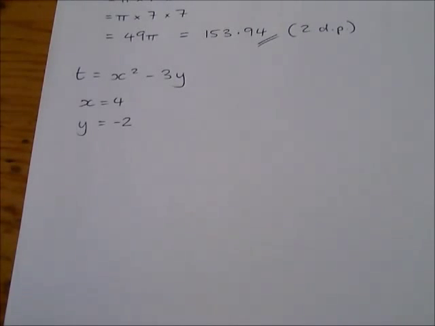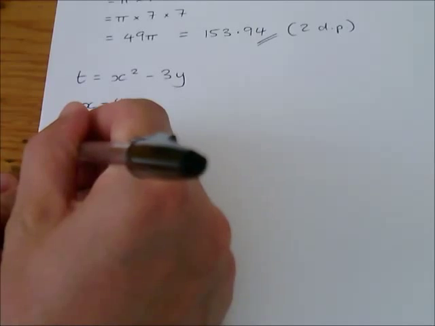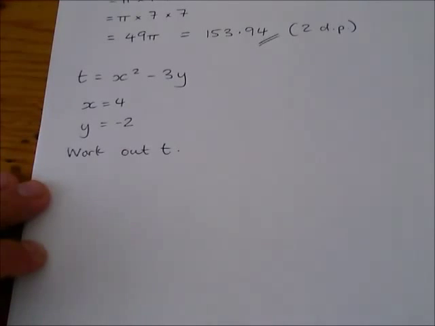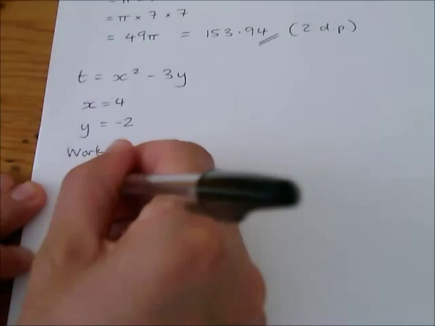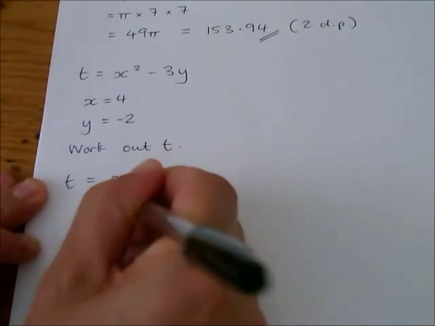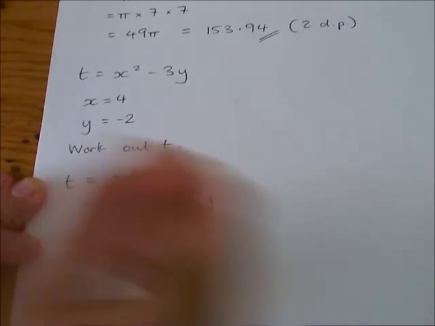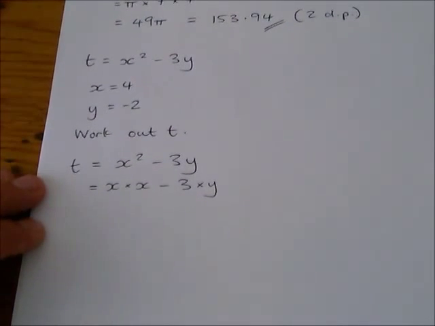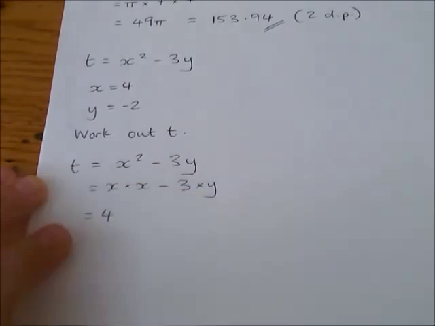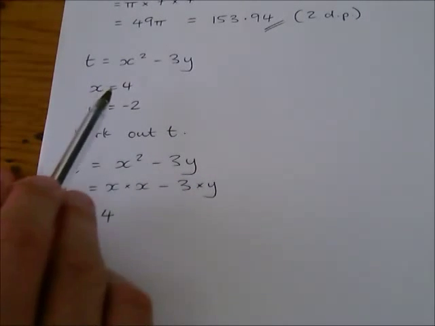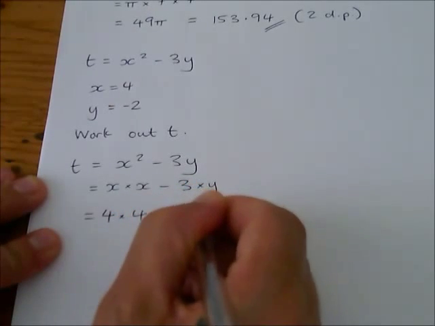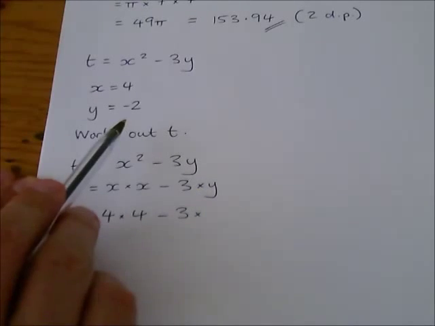We're going to go ahead and do this without a calculator, though. So, it asks us to work out t. How do we do this? Well, as always, we need to start with our formula that we were given. I'm going to write it out using multiplication symbols, just so you can see what's going on, and then I'm going to do the substitution. I'm going to replace that x with a 4. I'm going to replace that x with a 4. I'm going to replace that y with a minus 2.